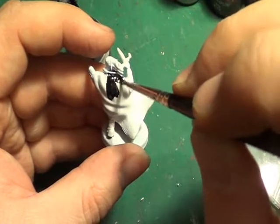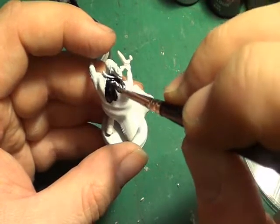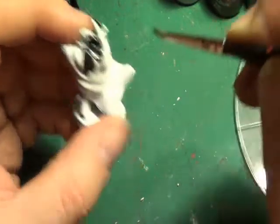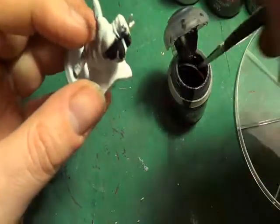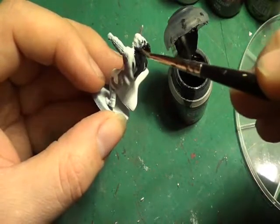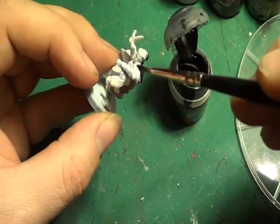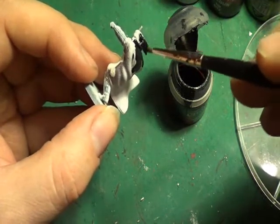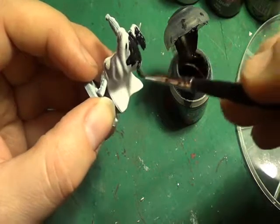I'm just going to do the black cape, and black hair, and black trousers, and black boots. Well, as a vampire, what do you expect?